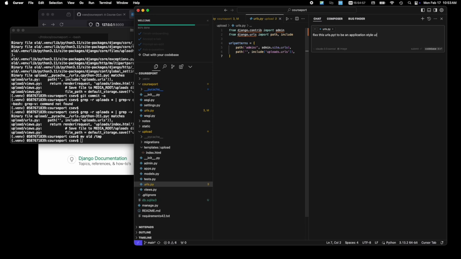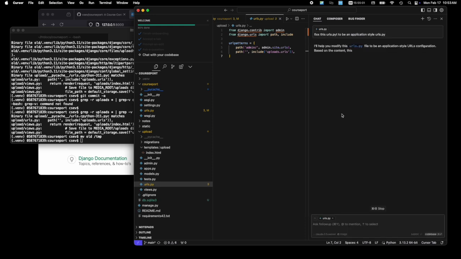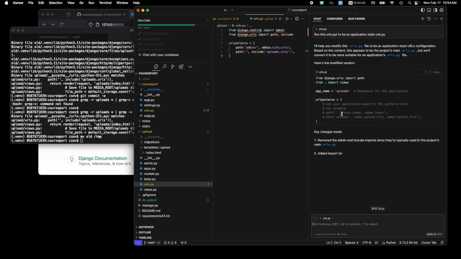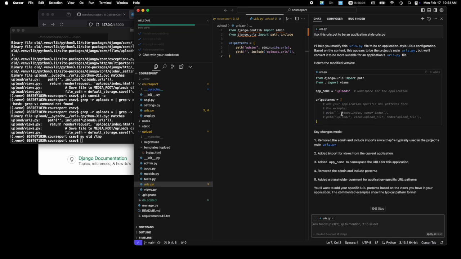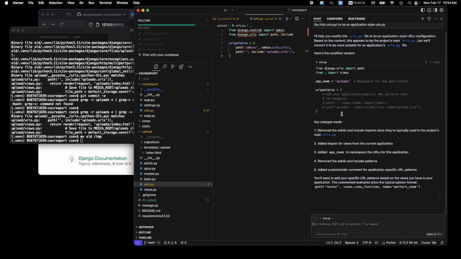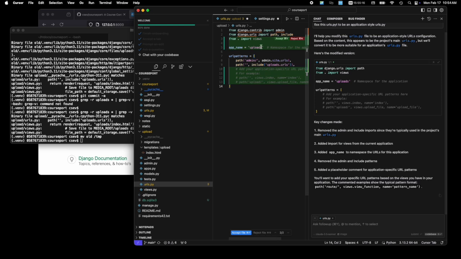Style urls.py. Yep, I'm loving you. Apply. Accept file. Thank you.